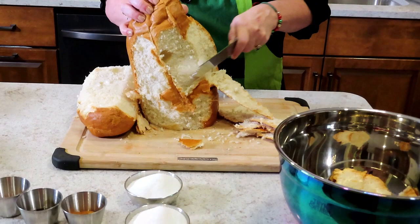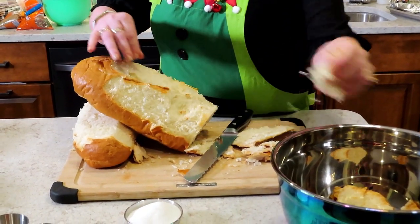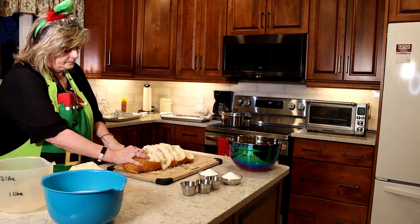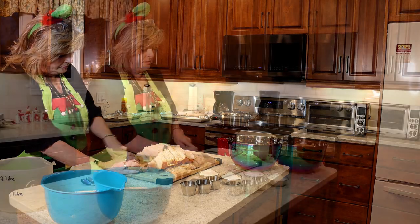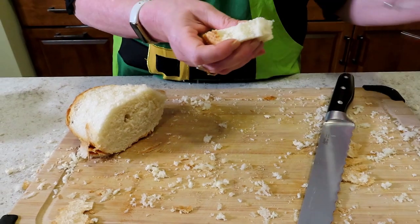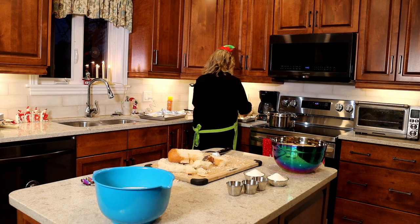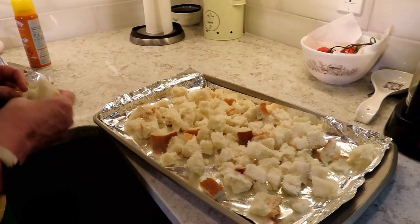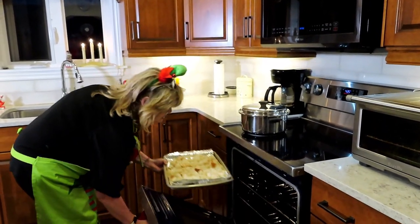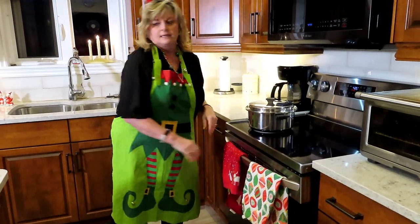And this off. Oh, that's just my oven, because I had to turn the temperature up to 450 to toast the bread a little bit. Oops, just breaking this up. I'm going to put it in the oven and toast it just to kind of dry it out. You're supposed to use stale bread, so this is a way to make it a little bit stale. So let's stick that in there for a few minutes and let that get toasted.